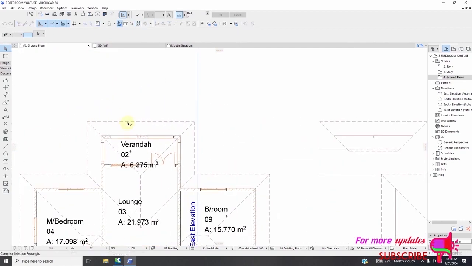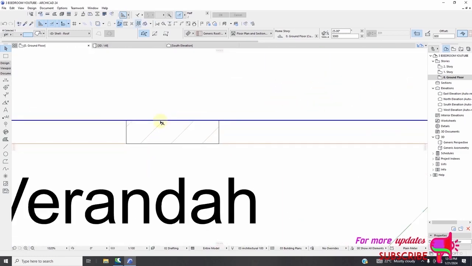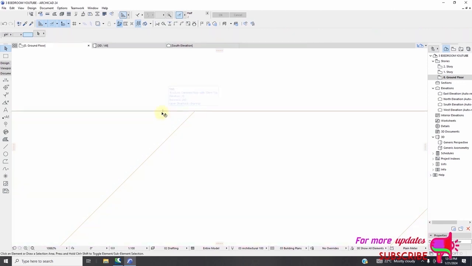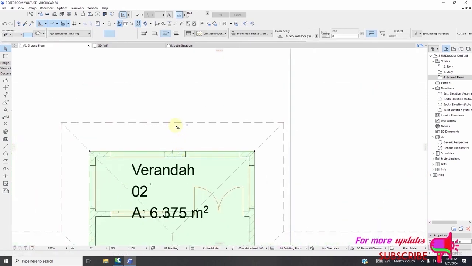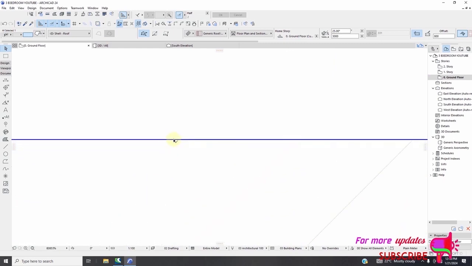So after that, I will come and select my roof where I need to create the dash roof. Then I will need to pick this mid span, right click. So I will need to move this wall because the ground floor slab, because they are interfering. I just need to select the roof and then that mid span, then right click.